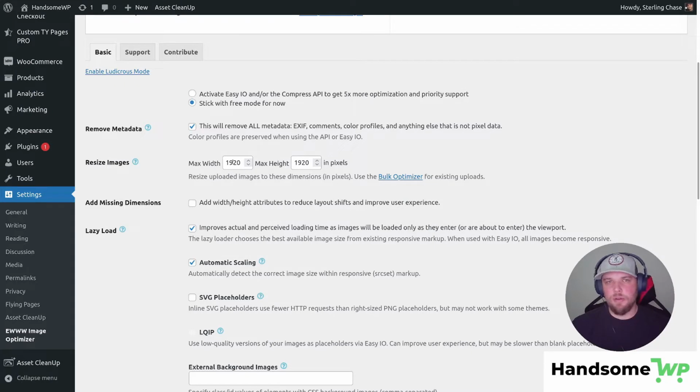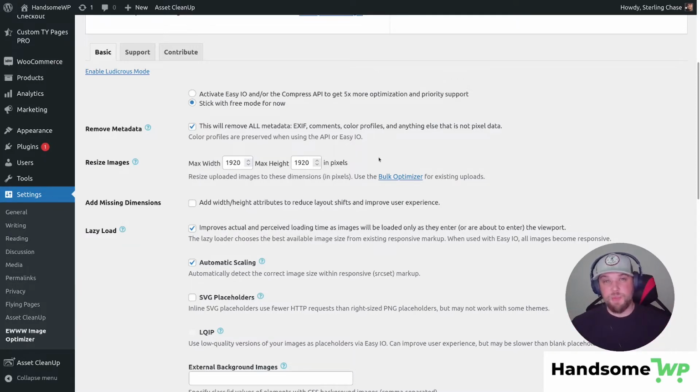Most of the time when you download a royalty-free image from, say, like Unsplash or something like that, most of the time it'll download a very large version. Some sites have a little drop down where you can select different sizes, but most of the time it's going to be at least like 5,000 pixels wide or something like that. So we just want to assure that we are compressing down those images, we're shrinking that resolution and kind of limiting, so it's going to automatically resize that image down to 1920.